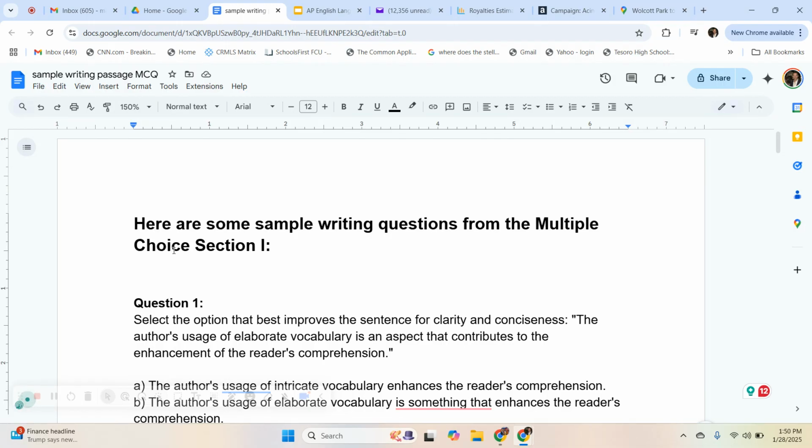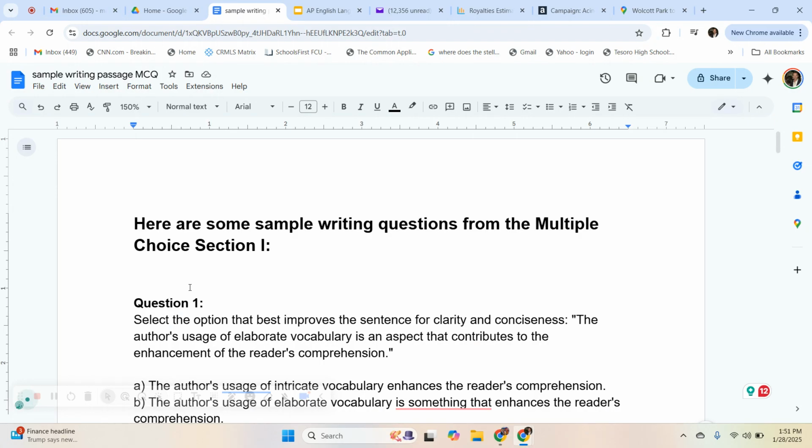The beauty of the newer AP English Lang test is that about 21 or 22 of the questions are going to be writing questions. So these are writing improvement. Usually there's a passage, but these three samples, I just threw in three questions. And these are in the prep book if you want to go through more of them. The prep book now has 4 practice tests. Princeton Review's prep book has practice tests. Barron's has practice tests. All good practice.